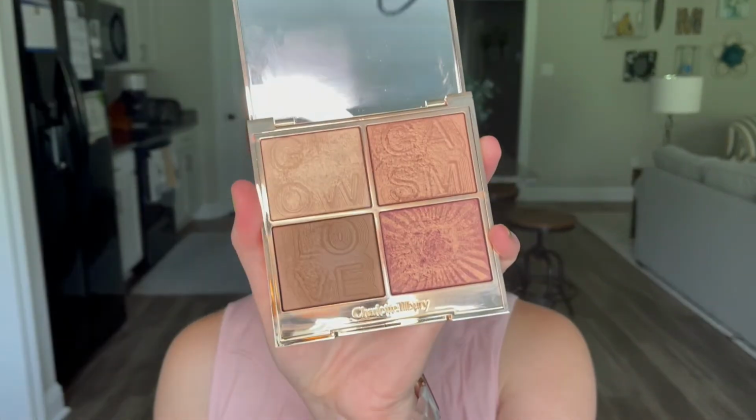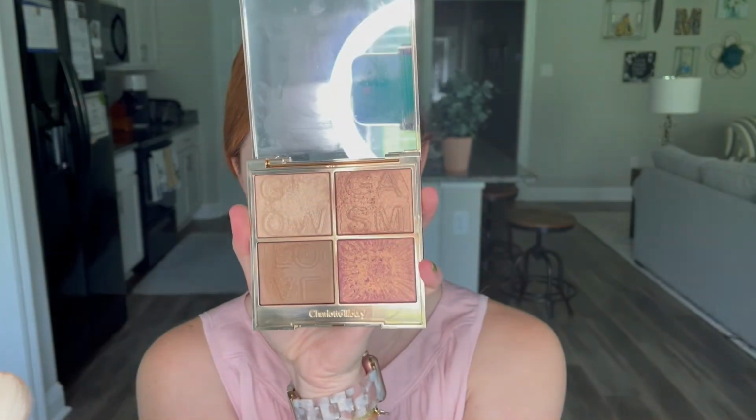I know that this was available a little while back and I had done a video using it and then it was sold out and I was really, really sad. But honestly, if we're talking about Charlotte Tilbury and doing Charlotte Tilbury, I love this. She is well loved. So I'm gonna actually go in for bronzer with this Wayne Goss number 12. I don't think I'm gonna do the highlight, but I'm going to do bronzer with this and then use these 2 shades for blush. So I'm gonna go ahead and bronze up my face.